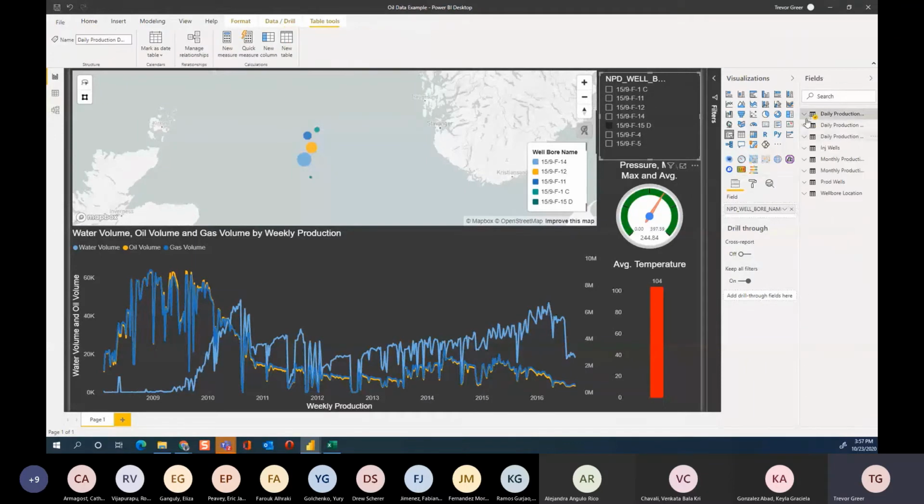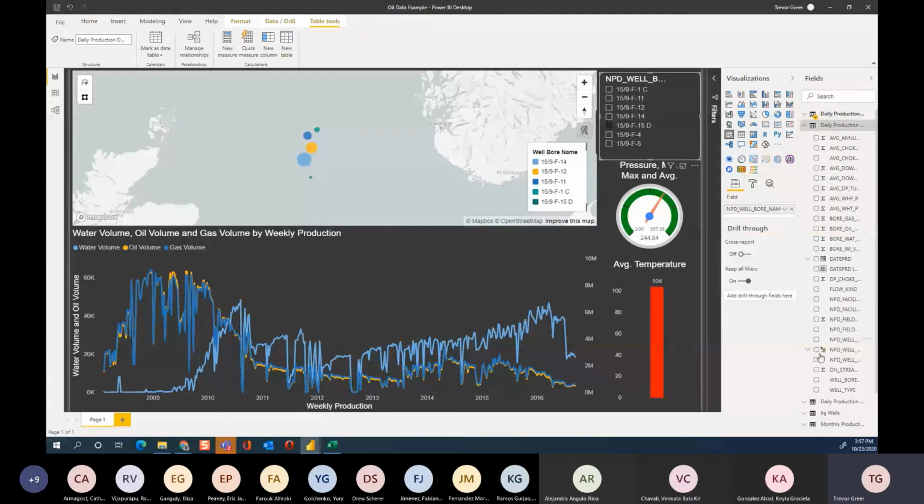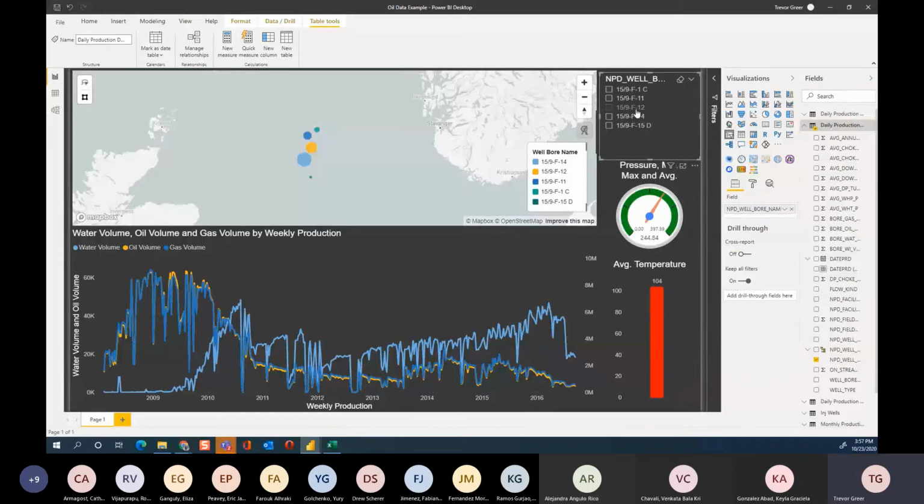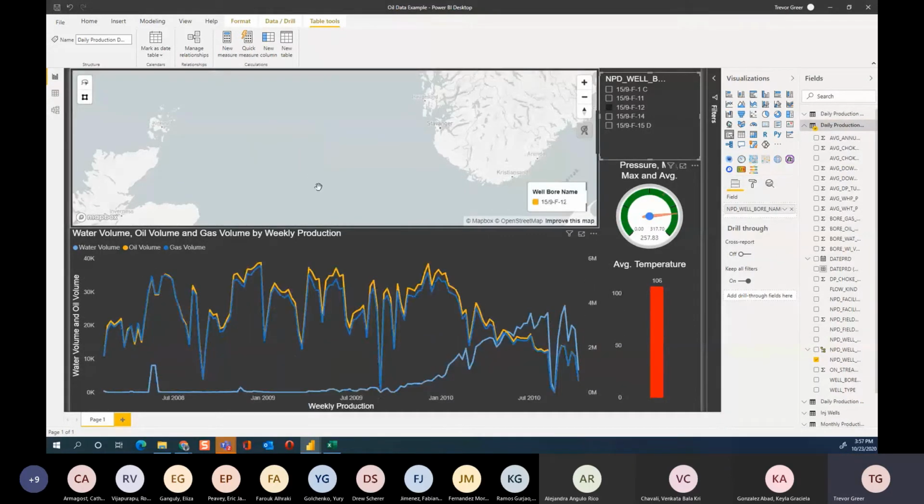I clicked on the wrong one, didn't I? Yeah, it should be this one. Wellbore name, okay. Get rid of that one. Here it is. There we go. That's better.